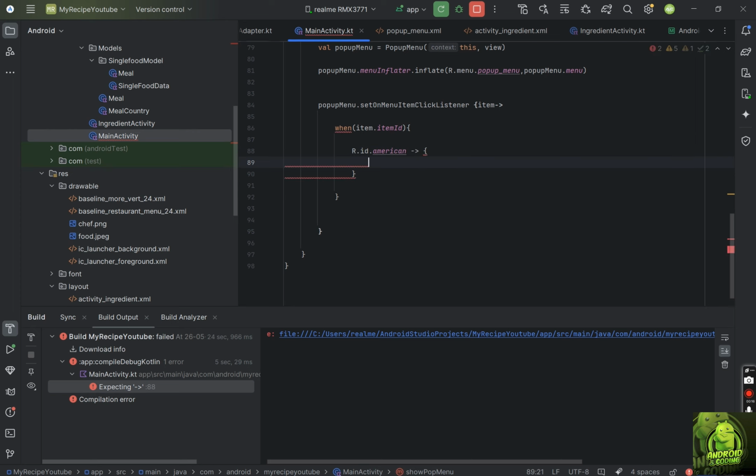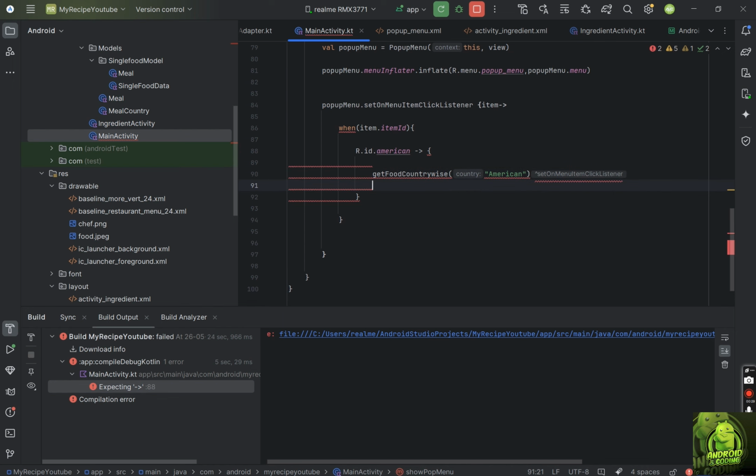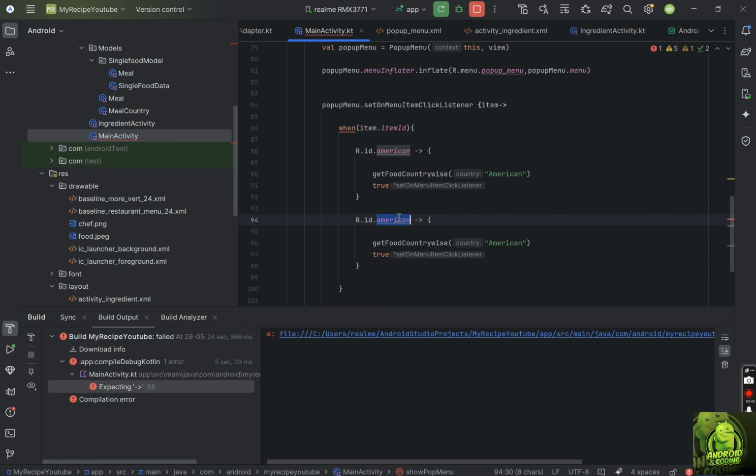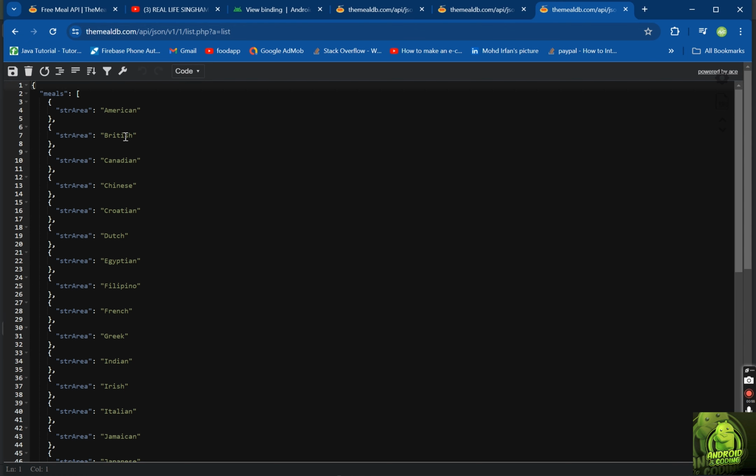So if this is the case, then we will again call get meal, and we will pass American here. Got it? And we will return true. Same we will do if it is the case of British, so British, and here we will pass British with capital B. Okay, no issue.